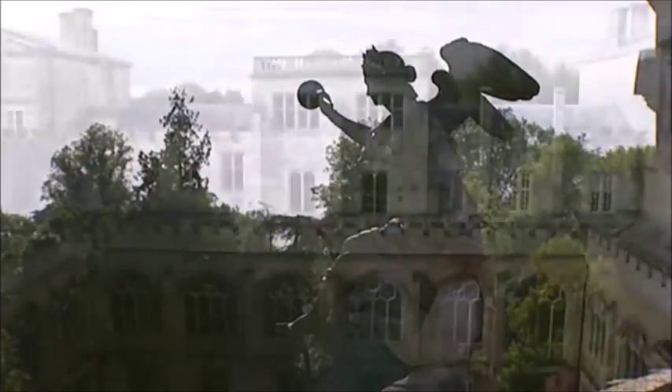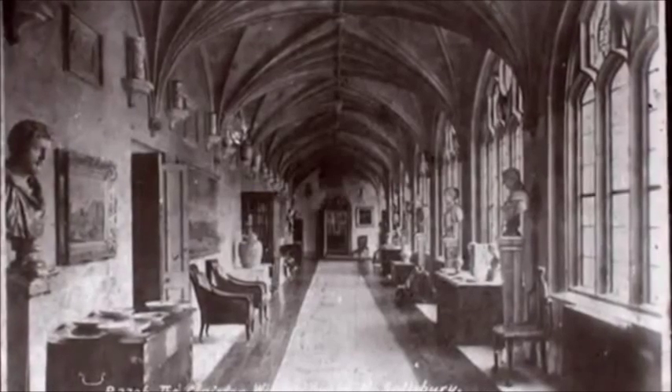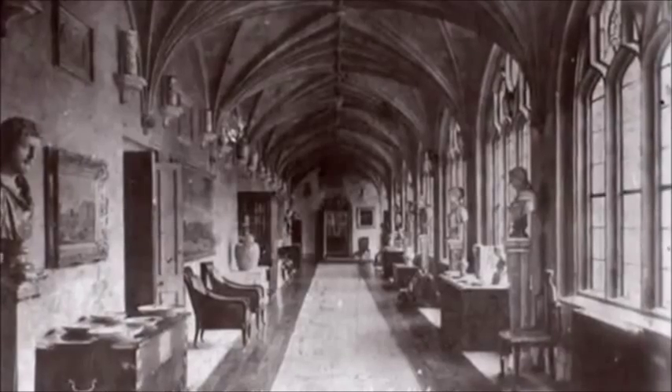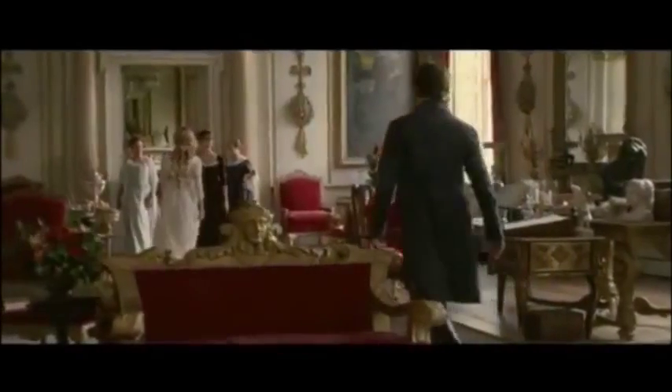At the turn of the 19th century at Windsor, James Wyatt, the man of the moment, put in wonderful corridors of all sorts, and it was the thing to copy what the royals were doing. And therefore in 1801, George, the 11th Earl, had James Wyatt come in and create these wonderful corridors. And they're pretty much as we see them today.